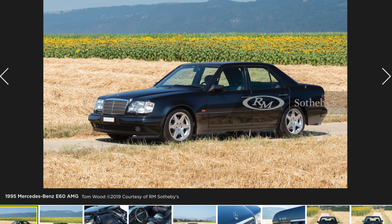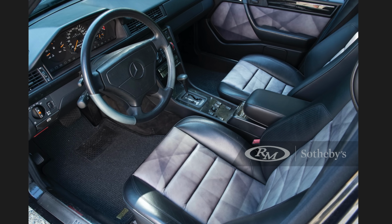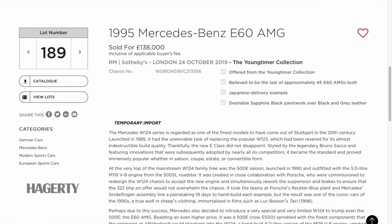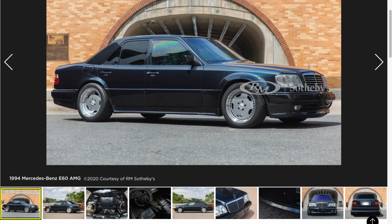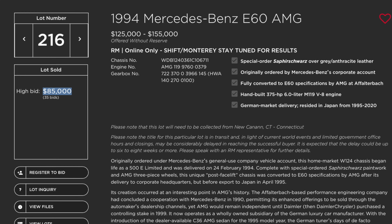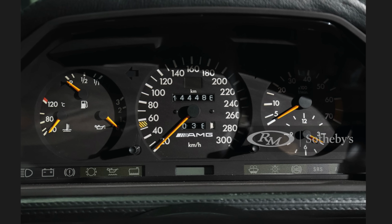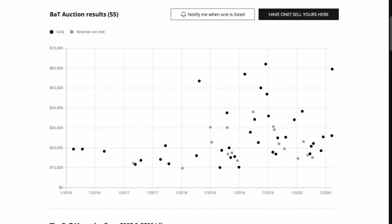At the top of the range, E60 AMG 957 cars fetch huge money, especially with low mileage. This example recently sold for about $180,000 including auction fees. Some dealers ask way above this for their E60s. 500Es that were converted by AMG that are not original 957 cars still have strong value. $85,000 including fees for this example with roughly 90,000 miles. Again, these are rough price ranges and there are definitely outliers, whether high or low.